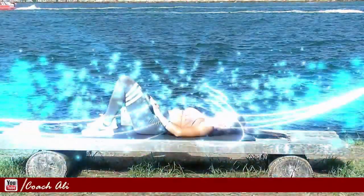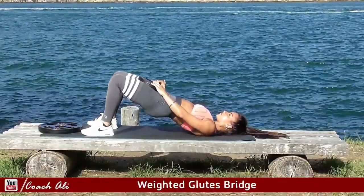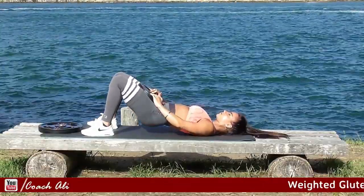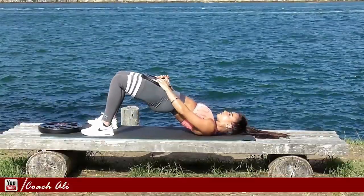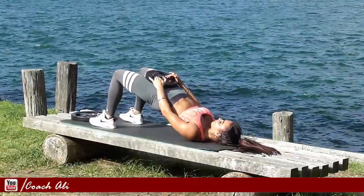This exercise is weighted glutes bridge. Lying face up with your weight plate resting on your hips, use your hands to support your weight plate as you lift into a glutes bridge. A little pause at the top as you squeeze your glutes will amplify this exercise. You try it.